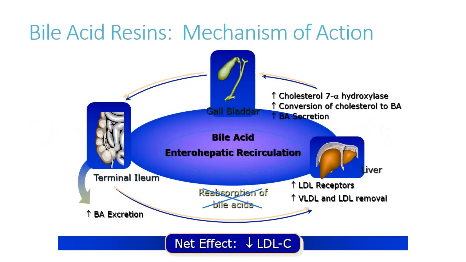Sequester bile acids. On point. So essentially, obviously all of these have been oral medications thus far. This is going to work in the GI tract. This is going to be ingested. And again, when does your body spit out the most bile salts? Around mealtime, right? So you're going to take these drugs around mealtime because that's when you're going to be expressing the most bile salts from the biliary tract. So you're going to have these drugs come in. They're going to bind up those bile salts, and then they're not going to be able to be absorbed because the molecules will be too big at that point, and they'll be excreted with the feces.